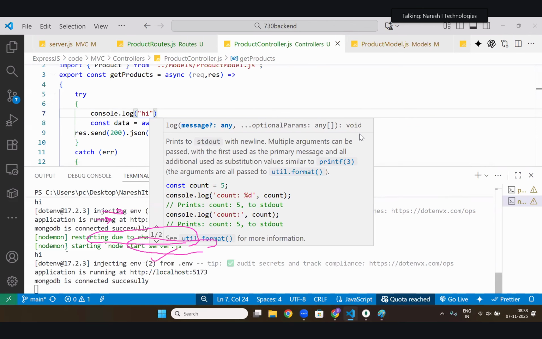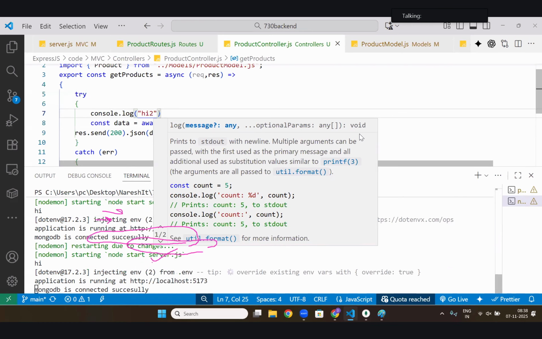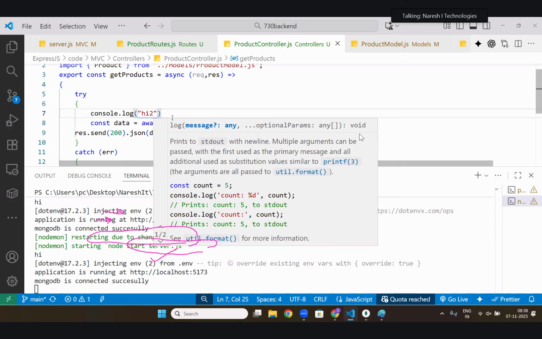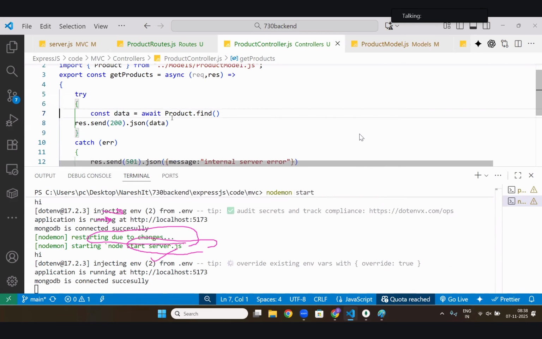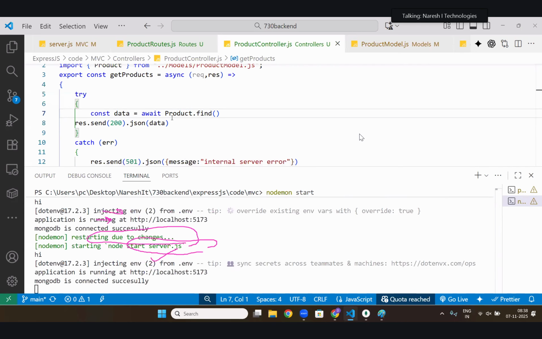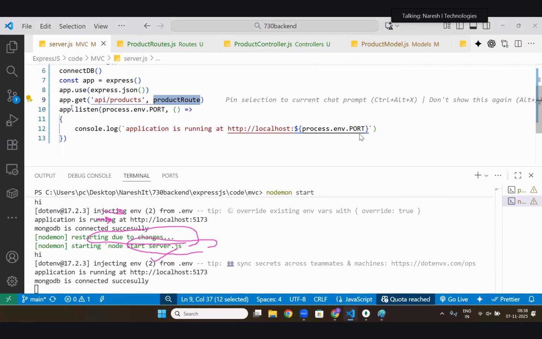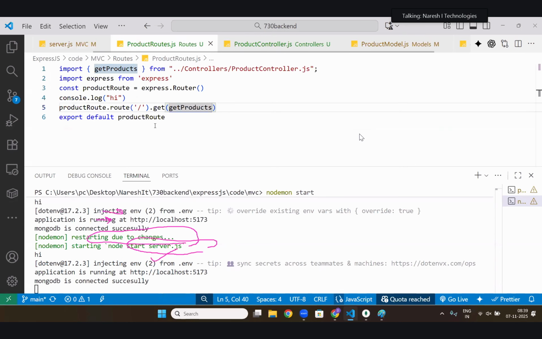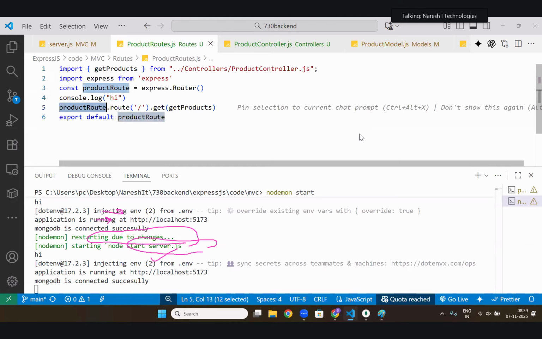I printed hi two times. If you see, only the first hi is coming. The second hi, hi two, is not coming. App dot get, app dash products, product route. That I gave, na. Product route I gave it. See, print server here. It is going into product route. Product route is calling this get products.